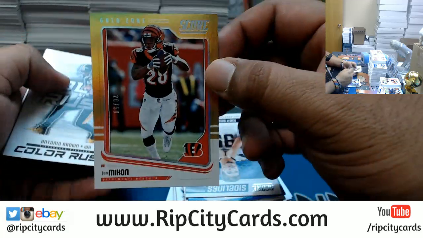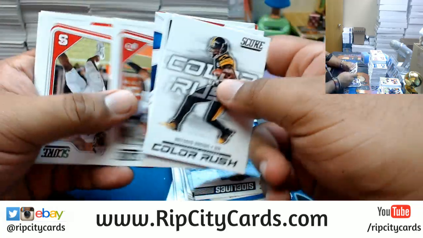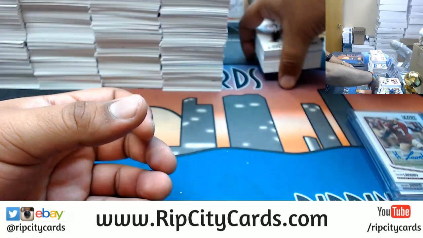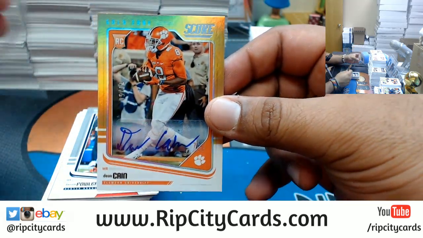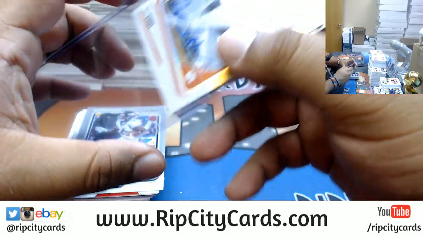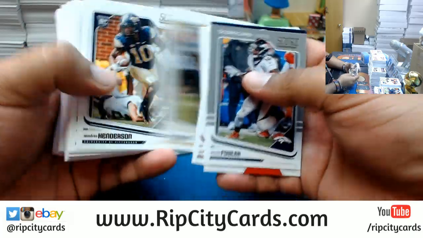We have a to 50, Joe Mixon, Bengals. Auto for Deion Cain, to 50, the auto. Not sure what his pro team is, unfortunately. Otherwise, I'd, you know, flex the knowledge. But we do go off the checklist.